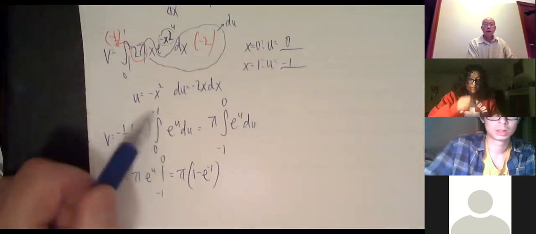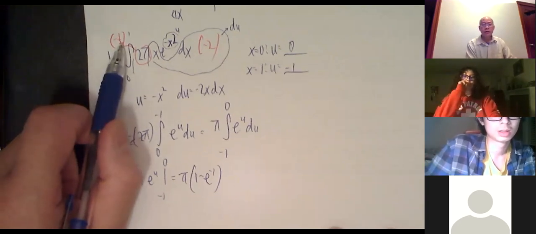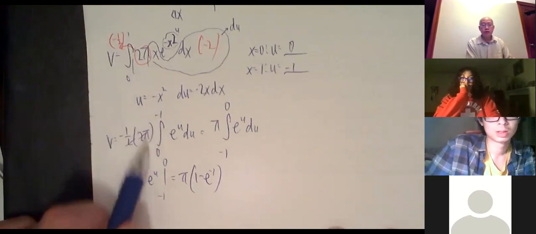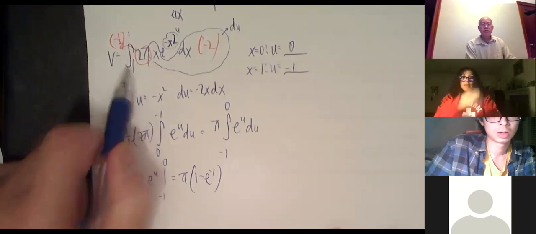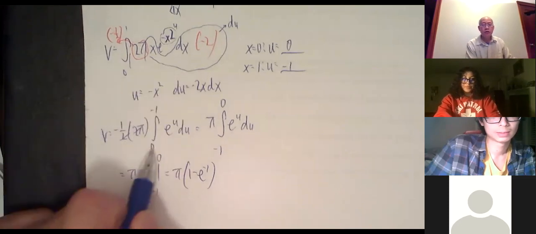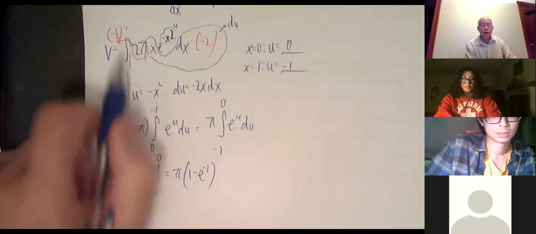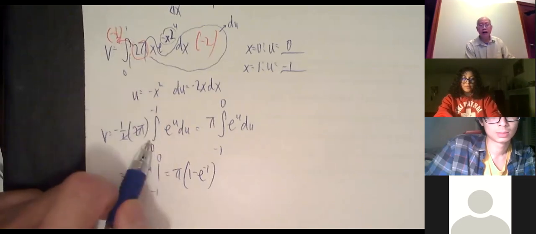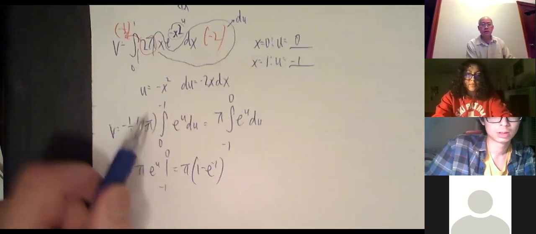Okay. So the original integral was going from 0 to 1. That's for x. But I'm switching everything over to u. I can't leave it 0 to 1 because 0 to 1 are the limits for x. But I'm changing the whole problem into u. So I'm not going to have x anymore. I'll have u. Dx is going to become du. And these numbers that were originally x, I have to find out the corresponding u values. So the whole problem is going to be in u. I'm burning the bridge, so to speak. I'm not going back to x anymore. I'm just doing everything in u.